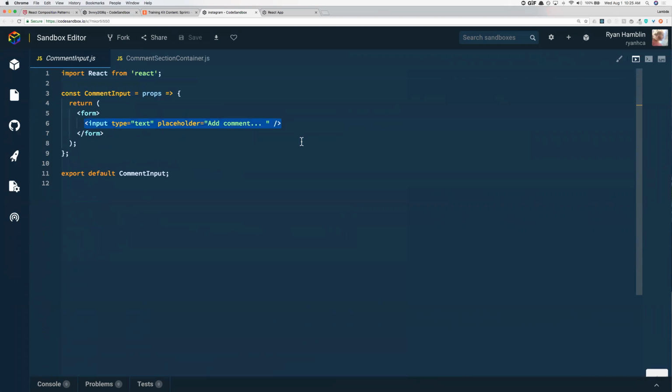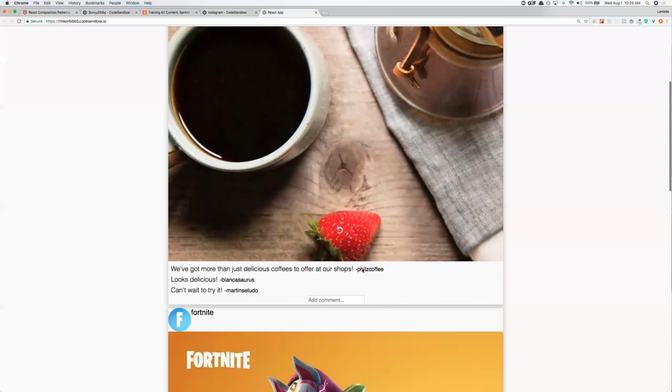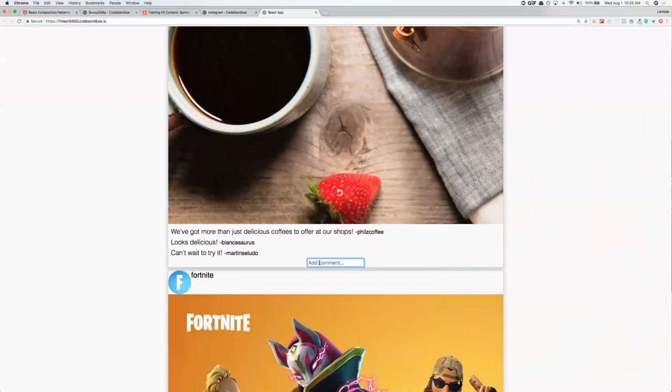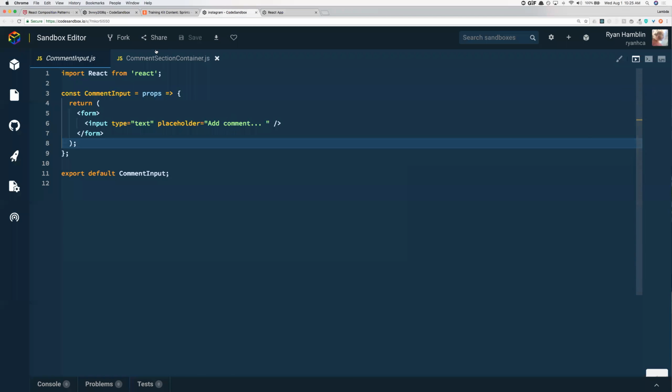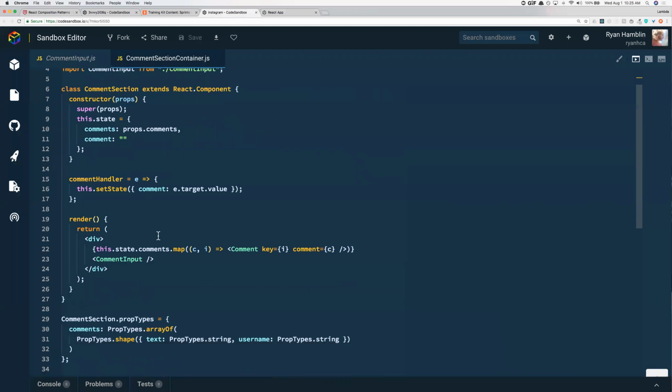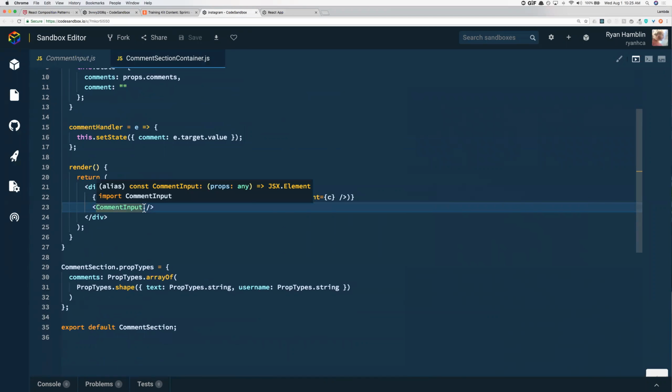Let's go down to our comment input field and notice that yes, we have a little form that's rendering an input that says add comment, and it's a type of text. If we look at this, that's what this is rendering right here. To buzz through this as fast as we can and get caught up, we are going to pass this change handler down as props: this.commentHandler.